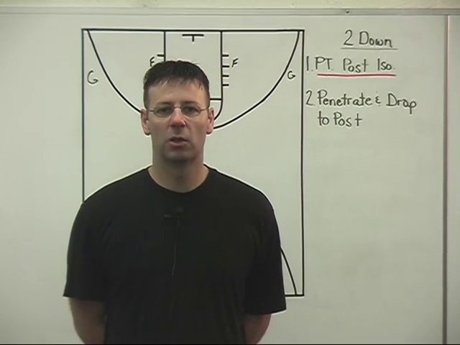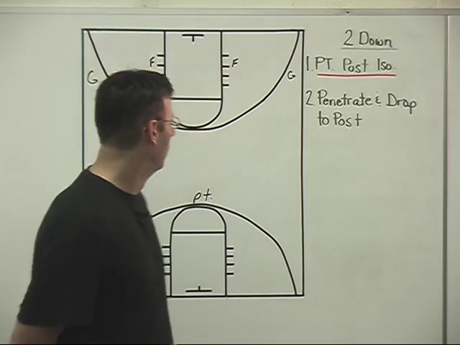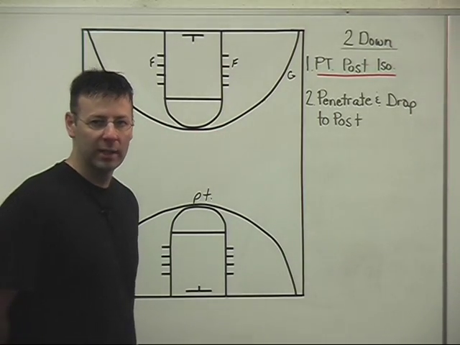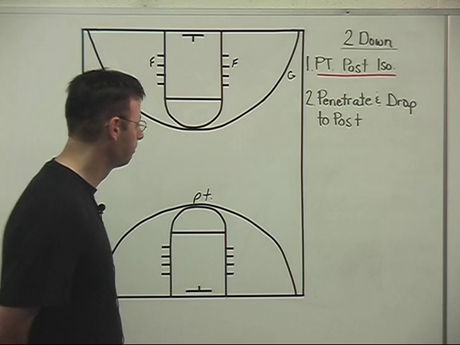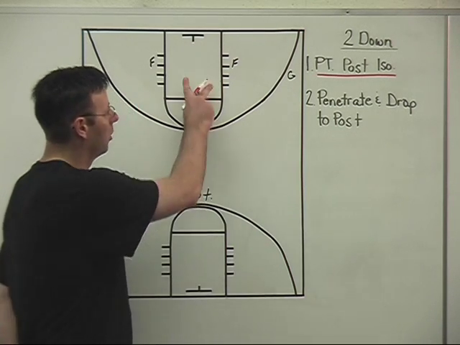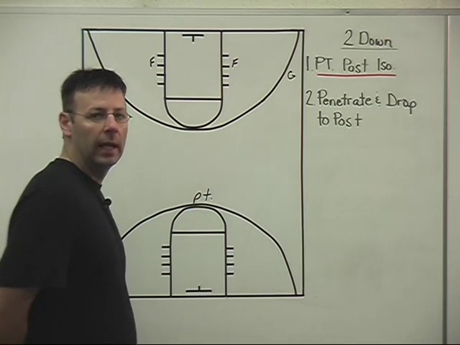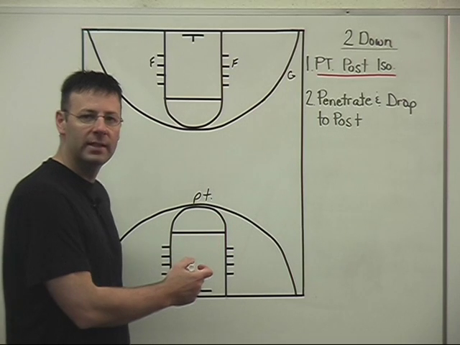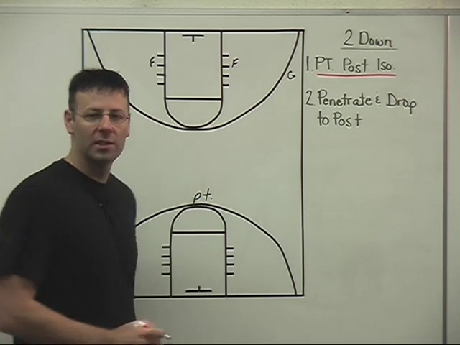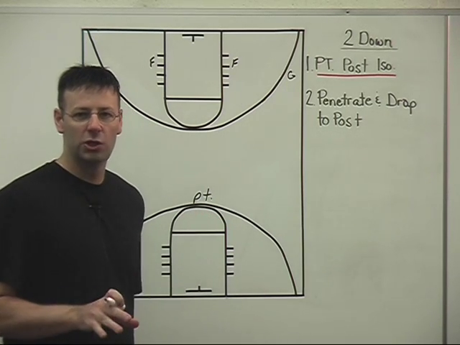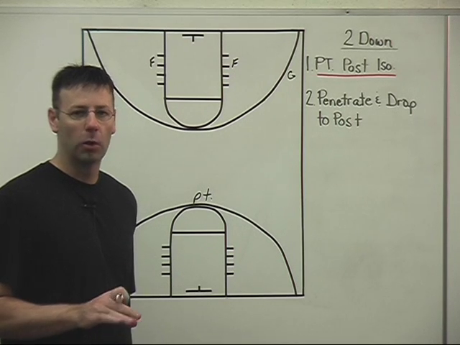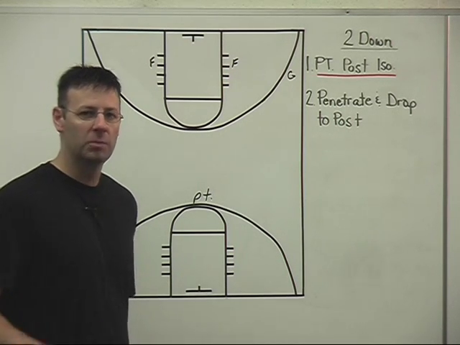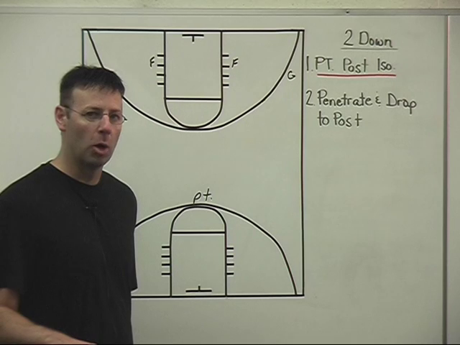Our next man special we're calling 2 down. What we're really trying to do here is isolate our point guard in the post area. We teach our forwards to start low, and their cue for movement is when our point guard crosses half court and closes his shoulder. There's no movement until our point guard completely closes his shoulder, is pounding his dribble, and totally has the ball protected.